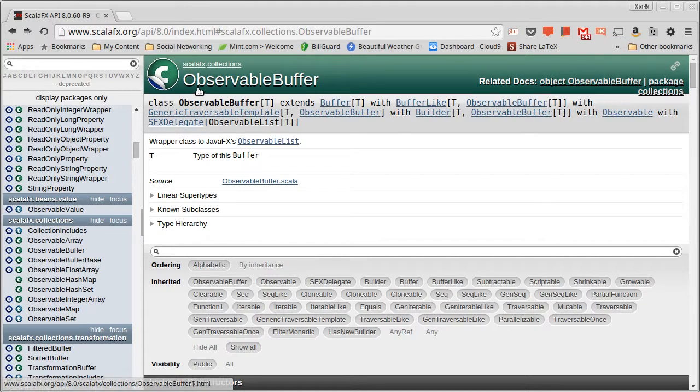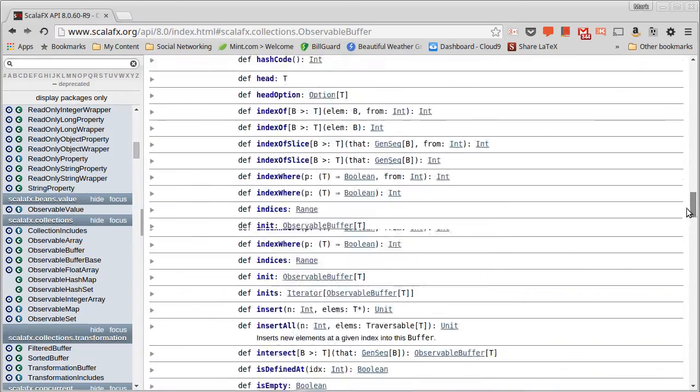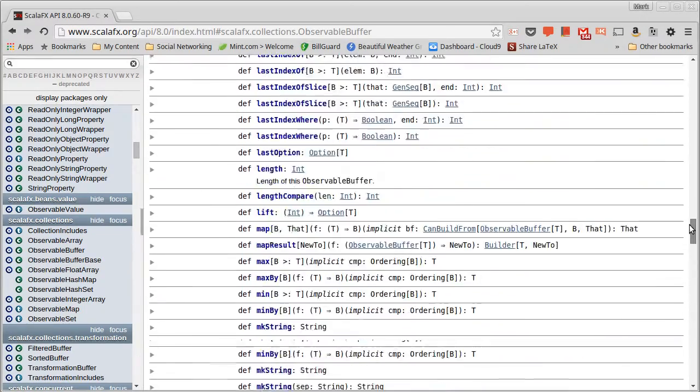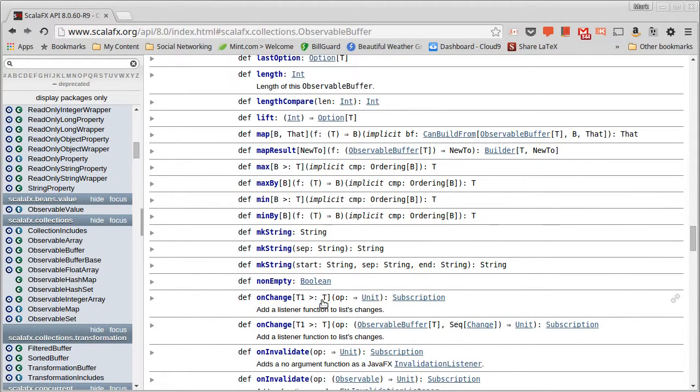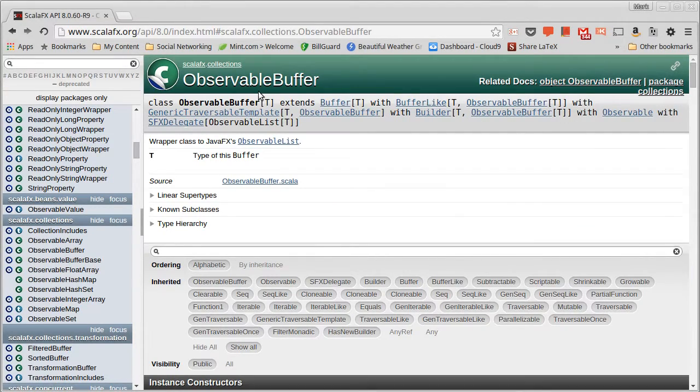But this observable part means that you can have code set up that will check to see when things are altered inside of here. Note there is an onChange here, so that when something changes in this collection, you can make code that's called. Indeed, the table view takes advantage of that. If we had added new things to our data, the table view would have automatically updated because it was watching this observable buffer and executing code so that when the observable buffer had changed, it would automatically update the table. We didn't write anything to do this, but you could go back to that example, put some buttons in there and make it so that when you click a button, it adds new data to the observable buffer called data, and it would automatically be populated inside of the table.